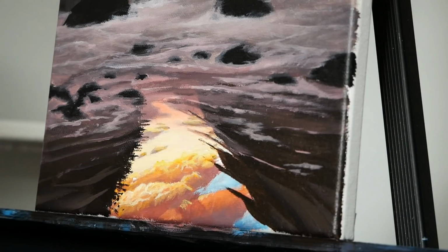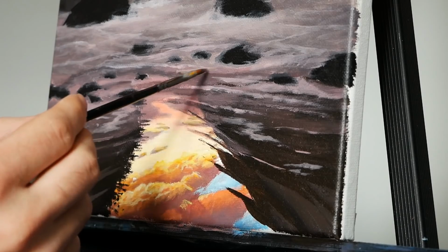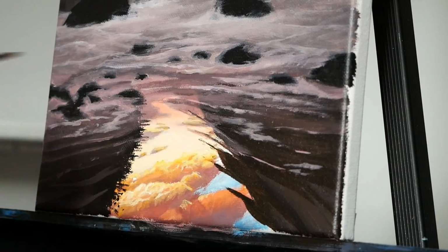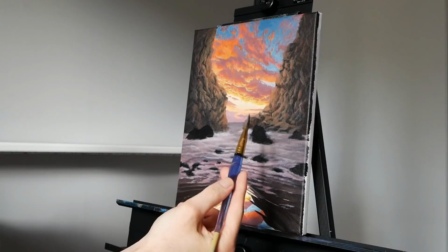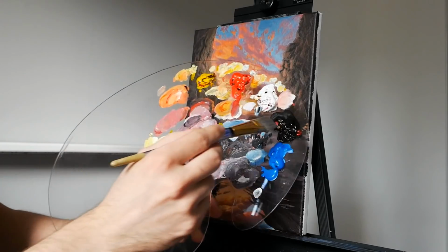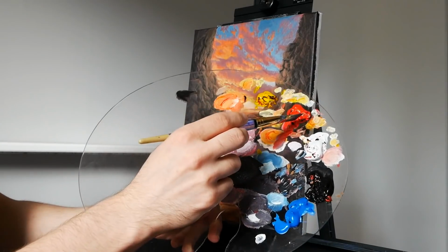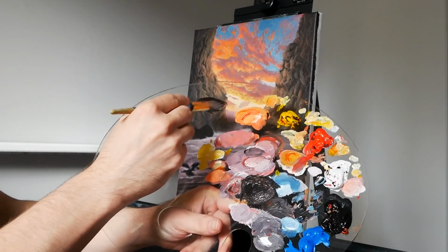There we go. Like that a lot. Grab a bit more. Now we're not quite done with the water just yet, but I am going to go back to the larger flat-headed brush. I'm going to make sure it's really quite wet. I'm going to take some Mars Black, a hint of red, a hint of yellow, and no titanium white.